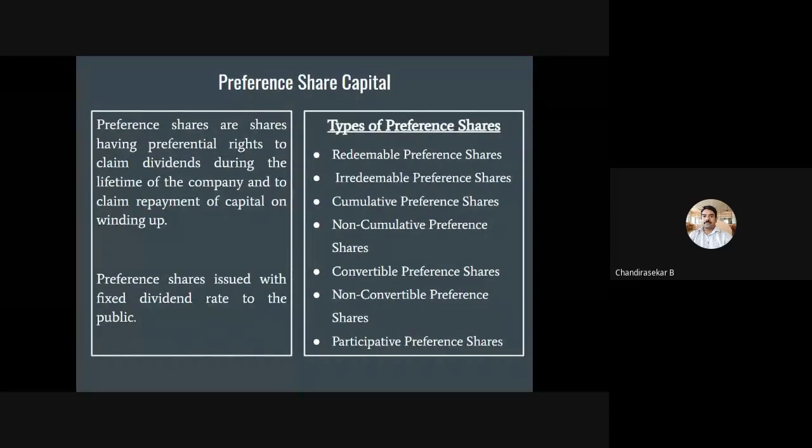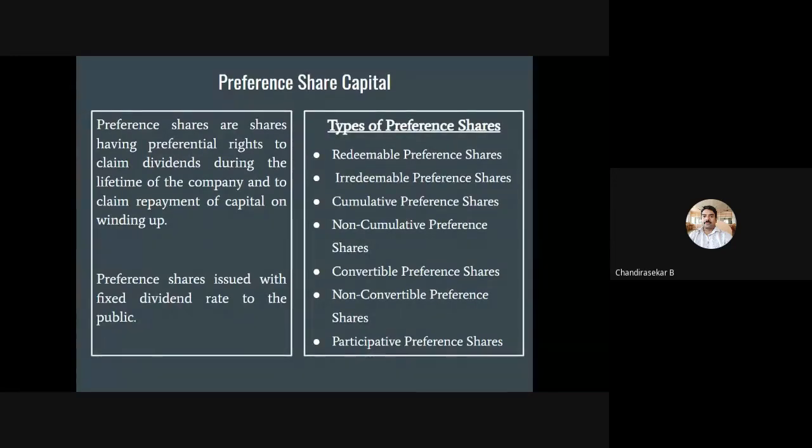you can transfer to anyone, not the issuer. Cumulative preference share means, normally equity shareholders don't have an accumulation option to get dividend. For example, if the company incurs a loss for 2-3 years, the equity shareholder doesn't have any right to ask for previous years' profit sharing because the company incurred a loss. Like that, an ordinary preference shareholder doesn't have any right to get accumulated dividend. For example, the company incurred a loss for the last 2 years. Due to this, they are unable to distribute dividend to the preference shareholder, because dividend means profit sharing. When the company incurs a loss, they cannot issue profit sharing. It's a loss only, no?